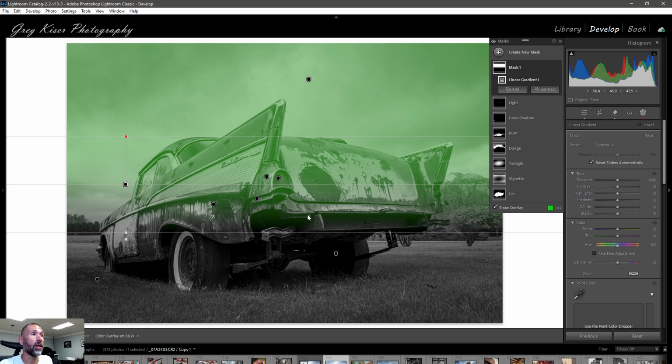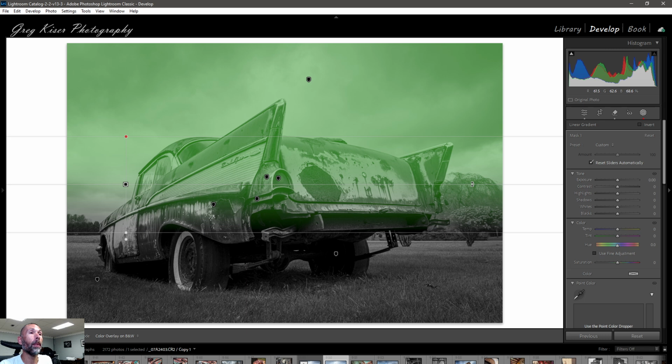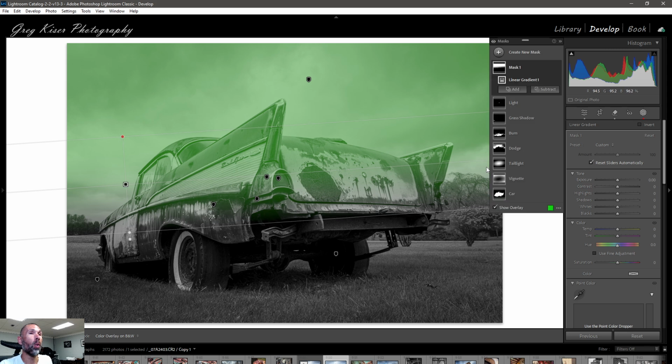And remember, I brought this down with the Shift key, but if you'll notice where my horizons are based on distances, this one is lower, this one is higher. So this would be a good opportunity to take this mask and we're going to tilt it. So that brings a little bit more of this feather here and keeps the feather here. So I've just worked with what my horizon line was.